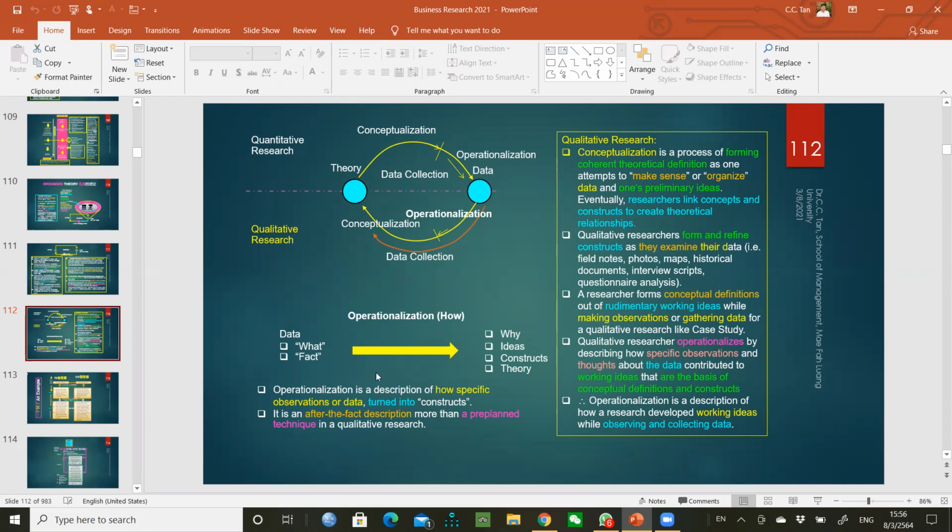So this is slowly moving from the empirical fact, the what, to a more meaningful situation, and that is what we mean by operationalization. And then slowly we ensure that every operationalization, the constructs that come into the picture, becomes valid, reliable concepts, so that we can align and interlink with the literature review. And that is where conceptualization comes into the picture.